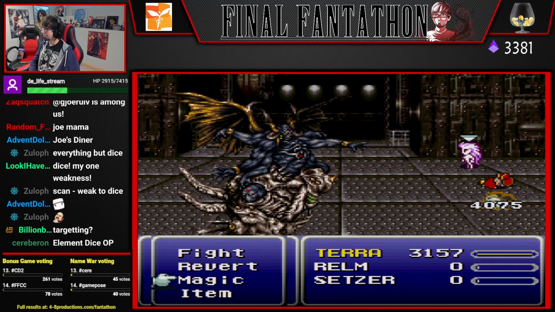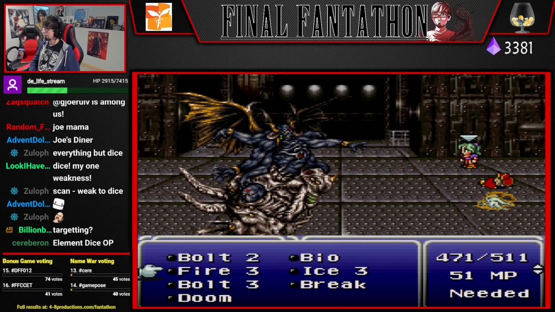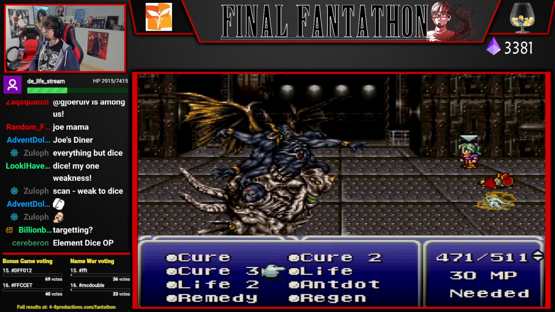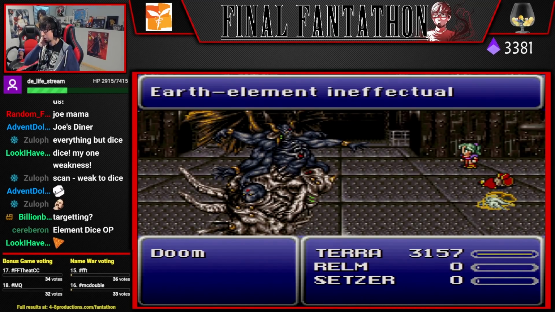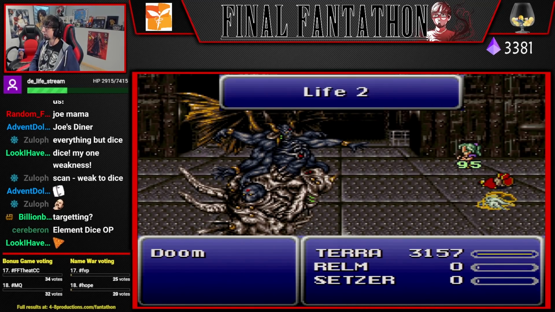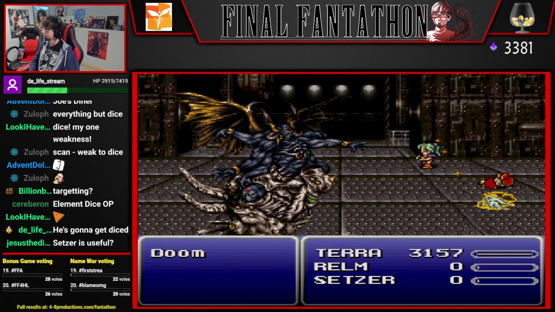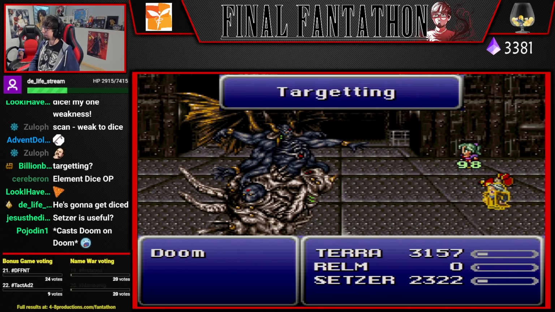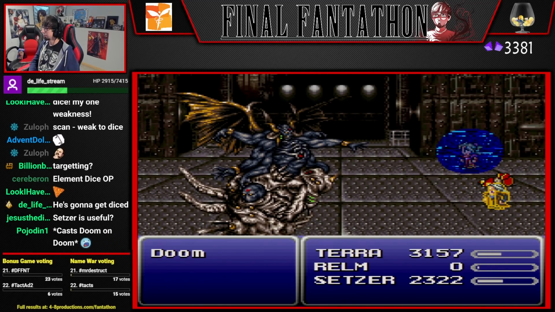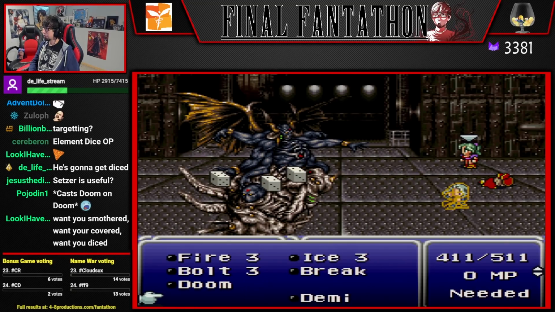It's funny, I kind of accidentally had the perfect setup for this, because the fixed dice is really good for this fight, given that he's making himself immune to everything. Believe it or not, Setzer's useful. I think I need to recast Reflect. I don't think I have it anymore.